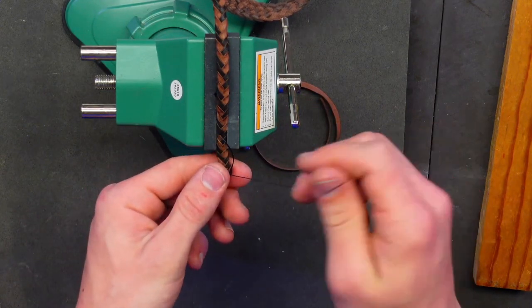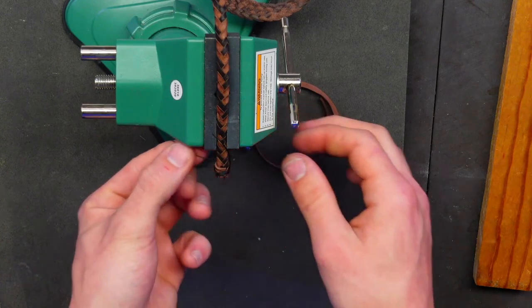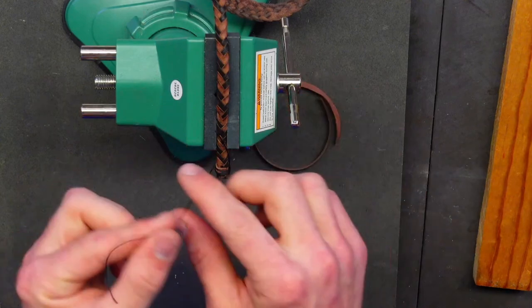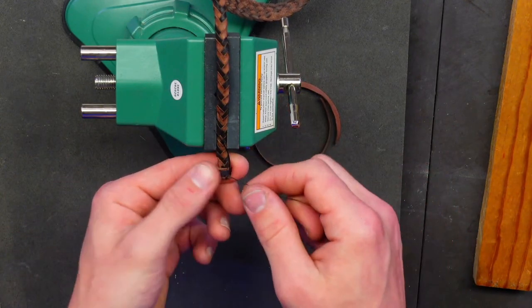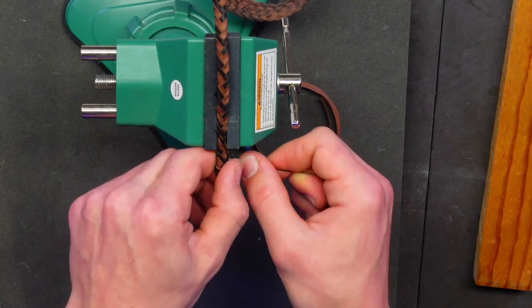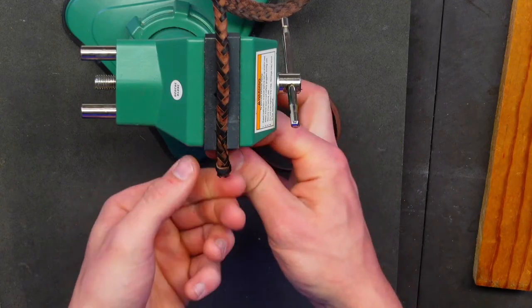Seems Familiar is asking if the lace that he's working with is thinner than the lace in the braid. It's about the same. It might be a little wider. Yes, wider, but it's not thicker. It's the same lace. You just haven't beveled it. Yep.